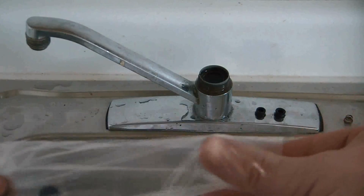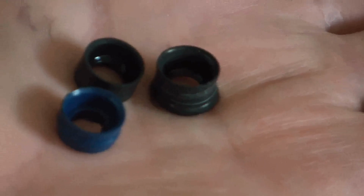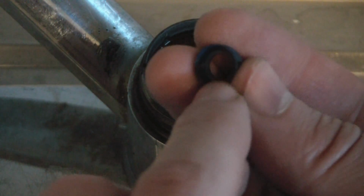Okay. There's a lot of wear on the black washers compared to the new washer. You could even see the black washers have different sizes, and this could be because one of them is more worn than the other, so they needed to be replaced. Okay, the narrow part of the spring goes into the seat of the washer, like so.